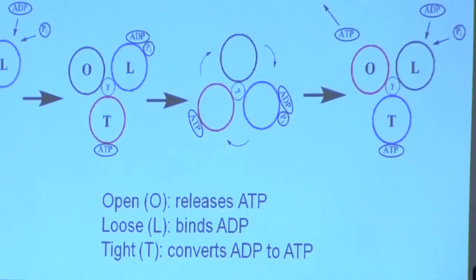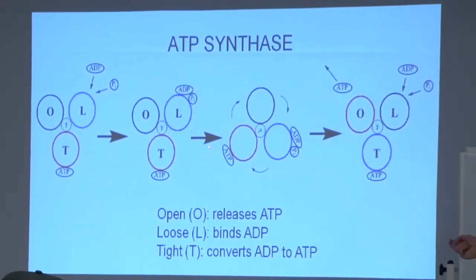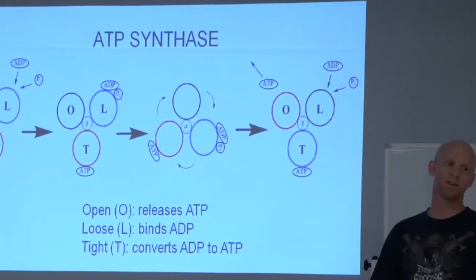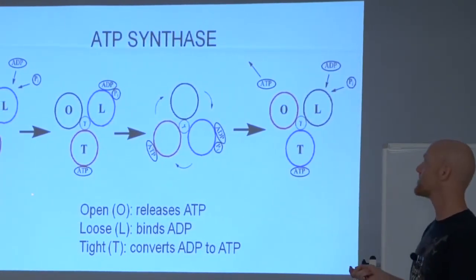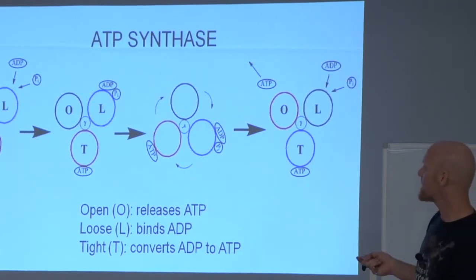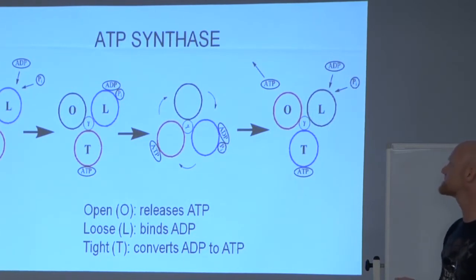So I have hated almost every diagram I have ever seen like this. Almost every one. They're so confusing. So hopefully we can eliminate some confusion here, but you do got to know how this works. So this is kind of a top-down look at the F1 ATP synthase moiety.